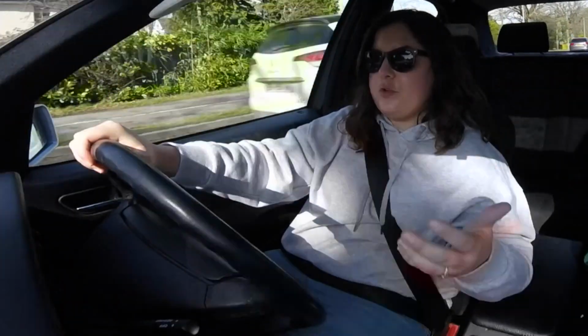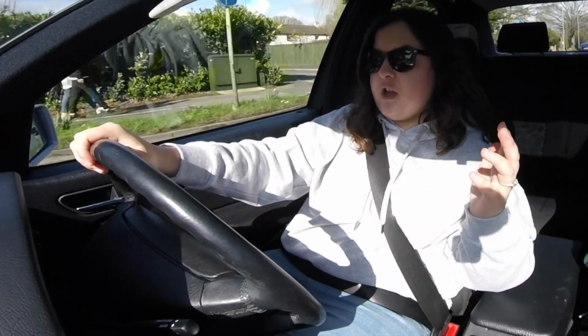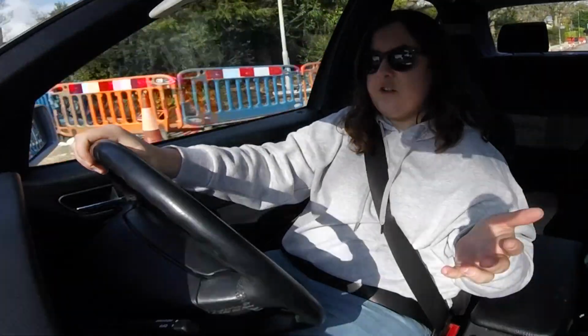So, but then again, I wouldn't own this car with a bigger engine because obviously I don't want a bigger engine car. So when I was looking for this car, this was everything I wanted. It was a step up from the BMW E36. This probably is going to be one of the best cars I've ever owned. It had everything I wanted, so it was an automatic. It was a really good example of the car.